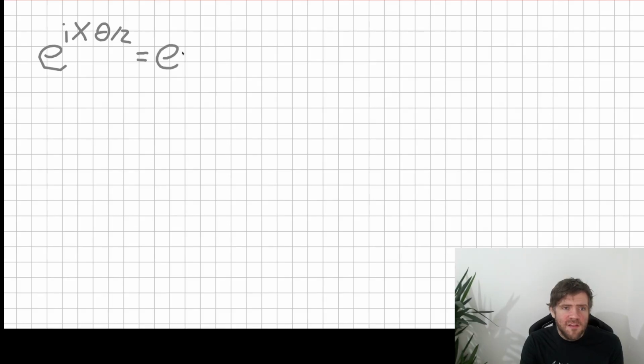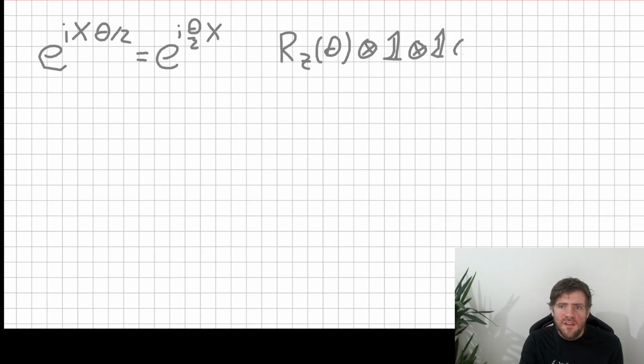Actually, we'll start writing this as e to the i theta over 2 times X. Now this is what it looks like when it's applied to a single qubit. If we want to apply it to many qubits, then the matrix for that is obtained using a tensor product. So we can do a tensor product and a tensor product and a tensor product, and we've got, well, here a 4-qubit state. But we can equally do the same trick of moving everything up into the exponent, because the unitary and the Hermitian have the same eigenbasis.